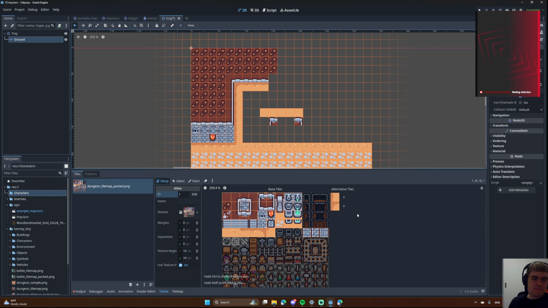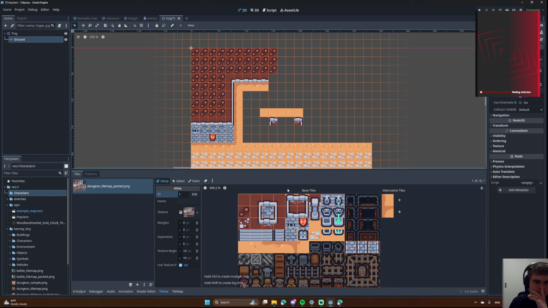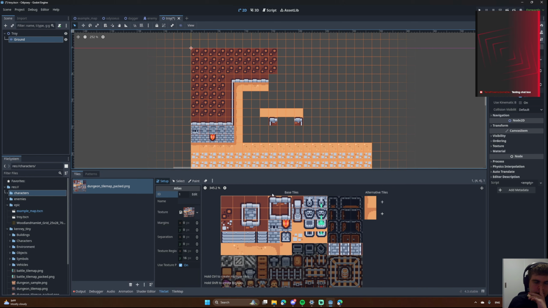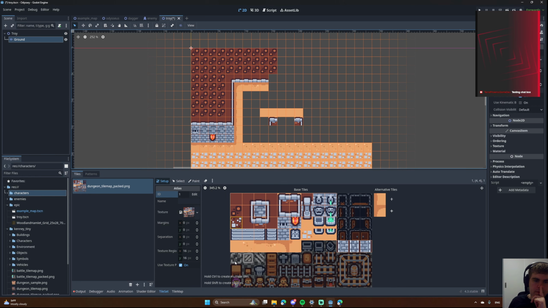Tile set. Now, the issue with this is that there are approximately 3 types of... 3?